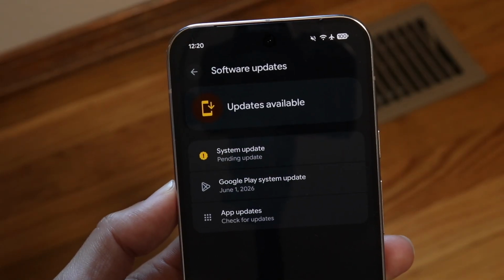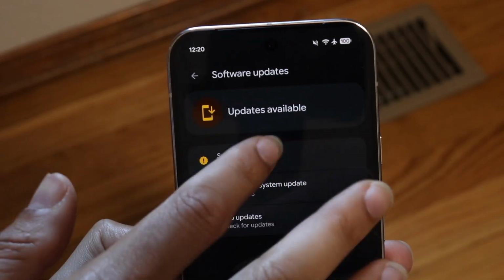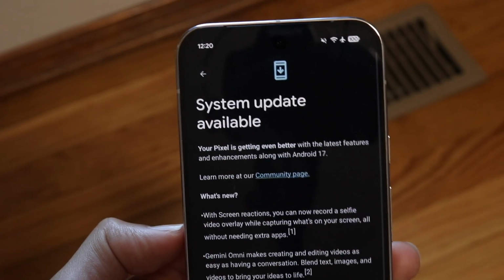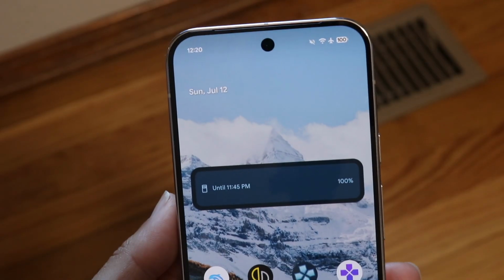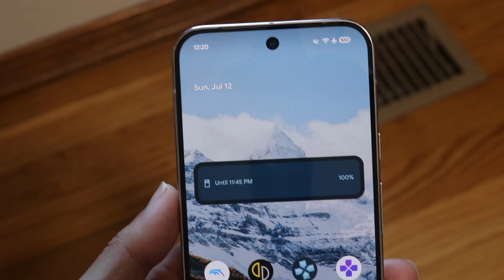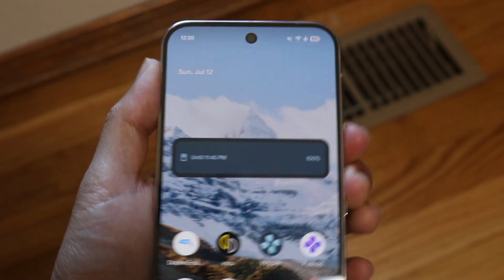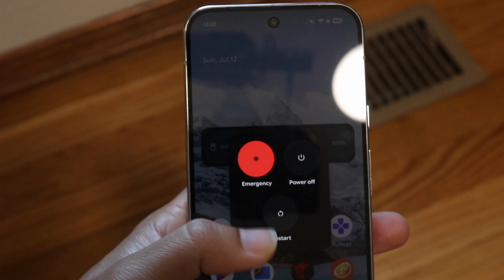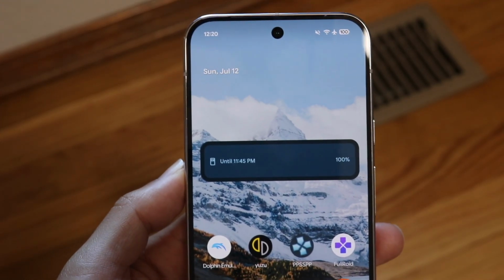Most of the time, this is going to be one of the big problems you might run into here. So just make sure that your system update has actually completed, that can be another way to fix this problem. Now, if that's not working, another thing I'd recommend doing is to just restart your phone. So hold the buttons you normally would to restart your phone, find that restart button, go ahead and restart it, and see if that ends up fixing the problem.